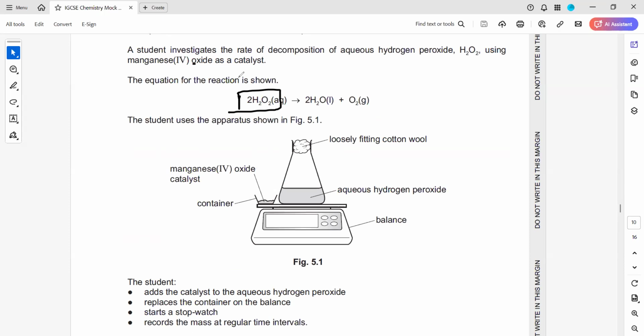You use the term limiting reactant when you have two reactants, like A and B forming a product C. One will be the limiting reactant, and the other will be in excess. When I have two reactants, yes, I do use the term limiting reactant used up, but in this case it's a thermal decomposition and we have only one reactant. So whenever you see only one reactant, you should name that reactant instead of saying limiting reactant used up, because the limiting reactant is a comparison between the two reactants.